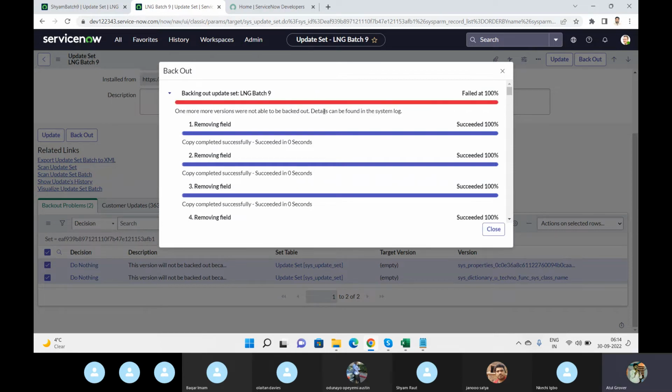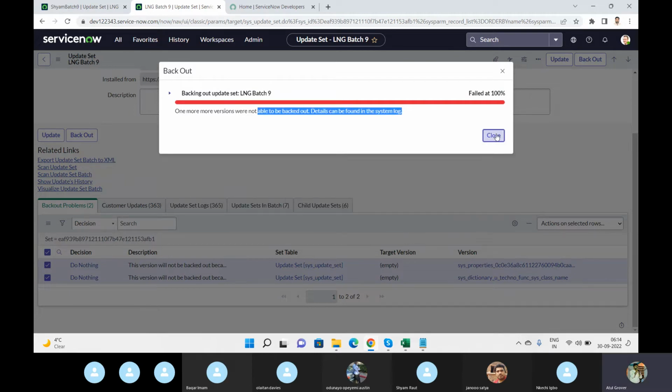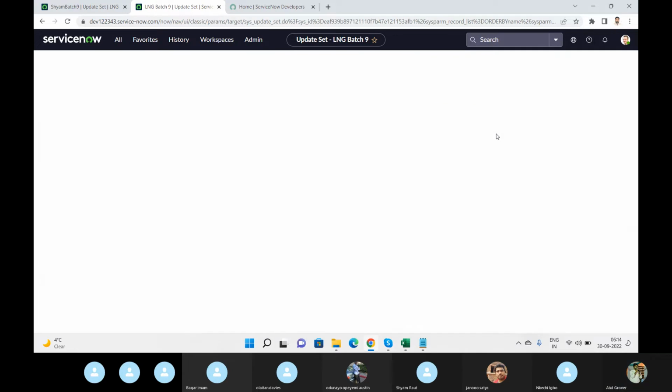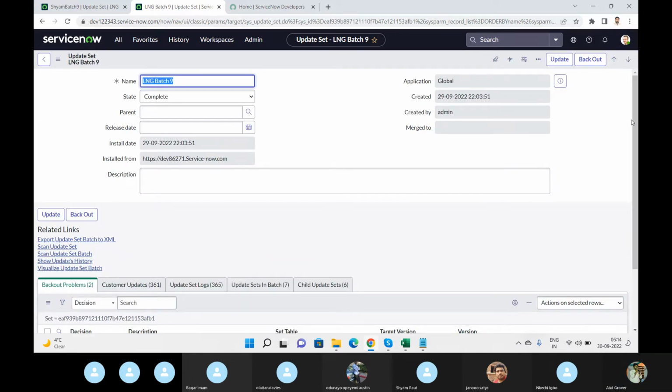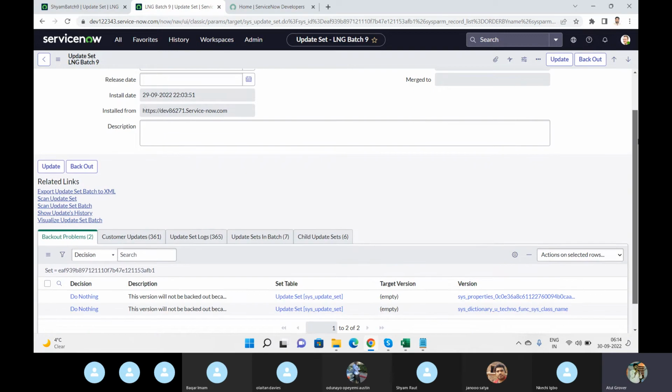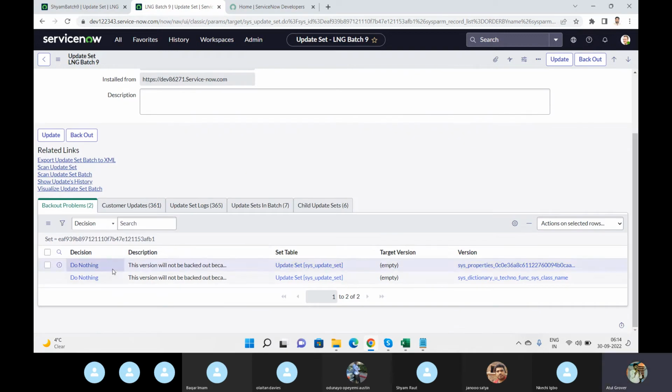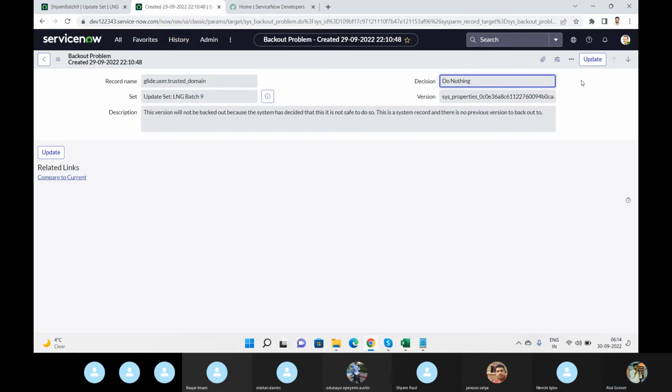Again, it's giving a problem. One or more failed to back out. Okay, let's see what happened. See, the same problem is there. We have to do some action. Do nothing is there, but what to do here compared to current?